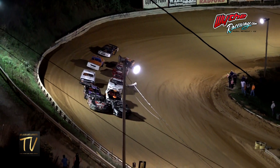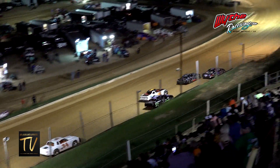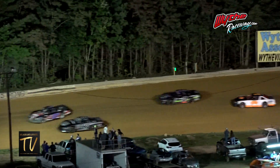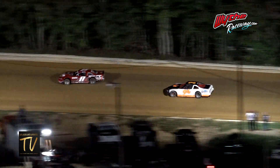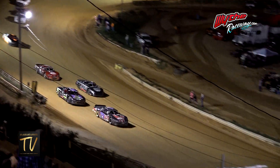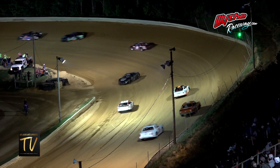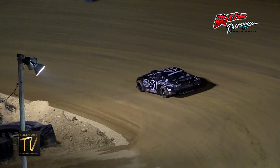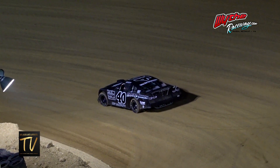This is a 25-lap feature race, fans. Field coming to the green flag. David Peoples in the 57, the 40 of Keith Griffiths on the inside — Griffiths with a little bit of contact, goes almost to the inside wall. A little bit of body slamming going on. Some fans not happy with that one. The 40 gets contact again; the aim machine will clip him. How in the world did they miss the spinning 40 machine, which had assistance from the eight?